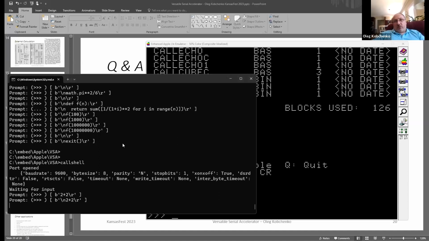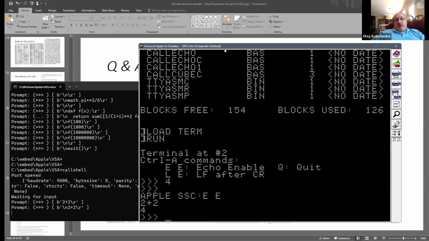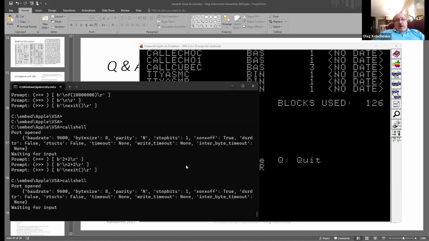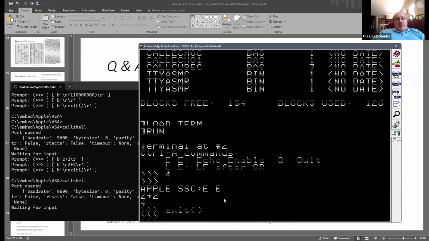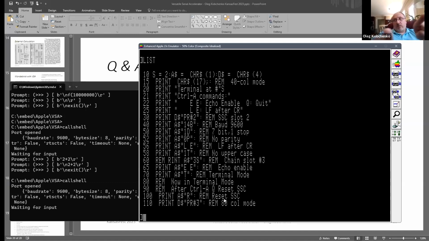This is all done in emulation, but you can imagine that this could be a Raspberry Pi or a Pico, which is running a shell with Python. And this is our device that we just connected here. Let me do a clean exit here. If we type exit, now we're going to restart it again. And here we're going to quit and start again. So this is our simple program, right? It's a terminal configuration, as you can see in the presentation.